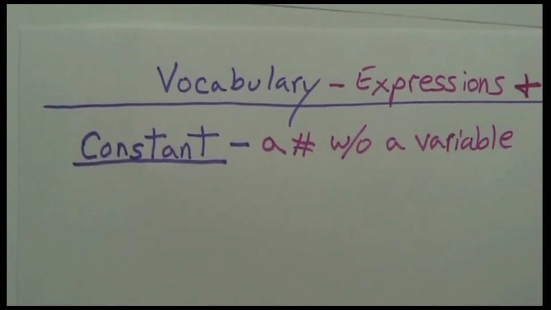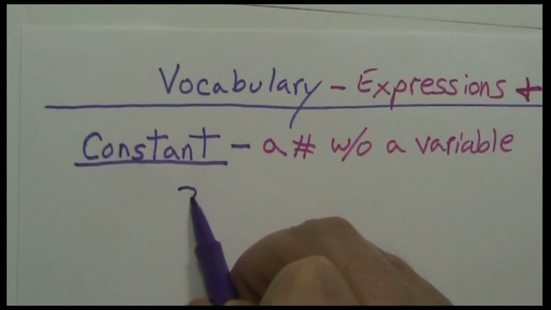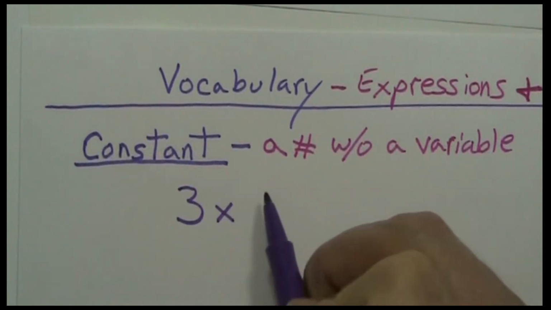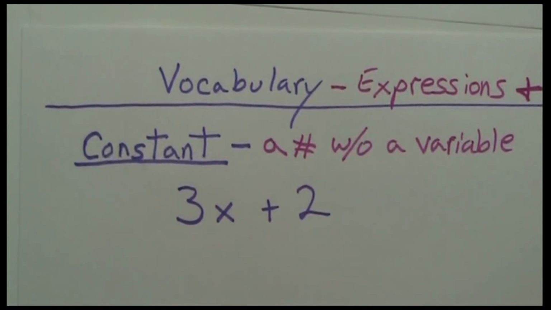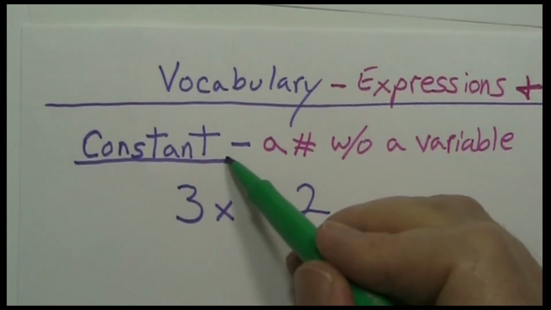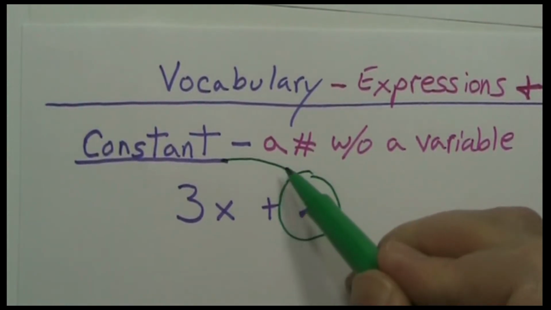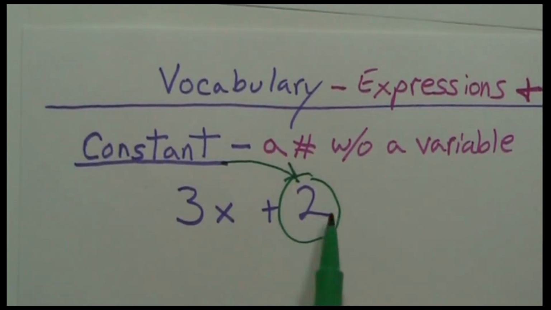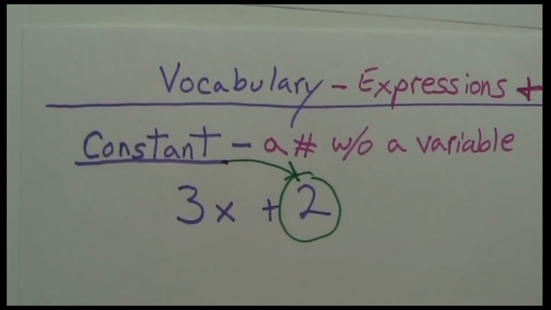All right, now I'm going to go ahead and write an equation here. We got my different colors here. So I'm going to have this. 3x plus 2. And this constant is actually this number right here. That is the constant in this expression. This is called an expression, and this is the constant. And I don't need to write that right now.